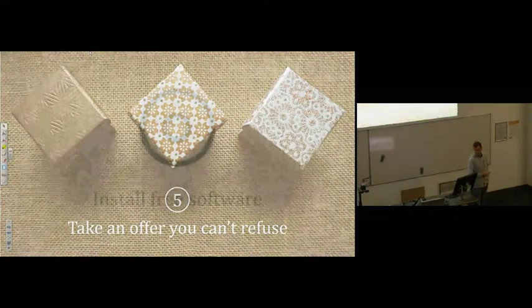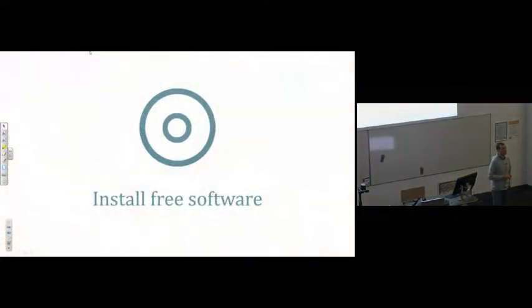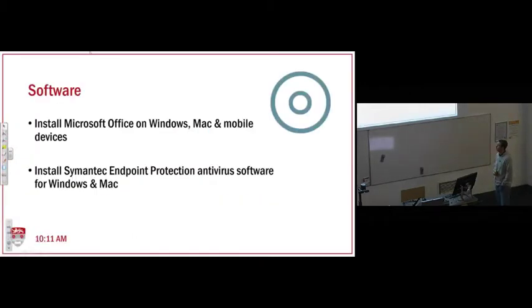Next thing is some of the freebies we give you now you're a student at Lancaster. So you get access to install the full version of Microsoft Office on up to 5 of your own devices. So Windows, Mac, iPad, iPhone, Android, it doesn't matter. You can download the apps, sign in to the Office apps on up to 5 devices with your university credentials.